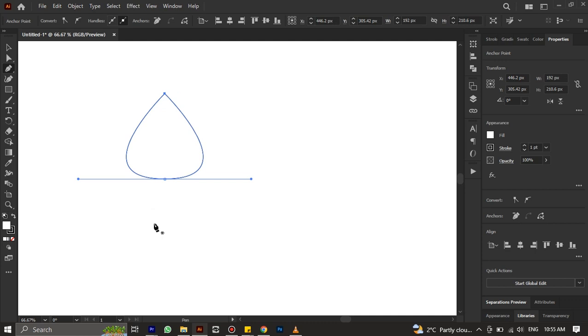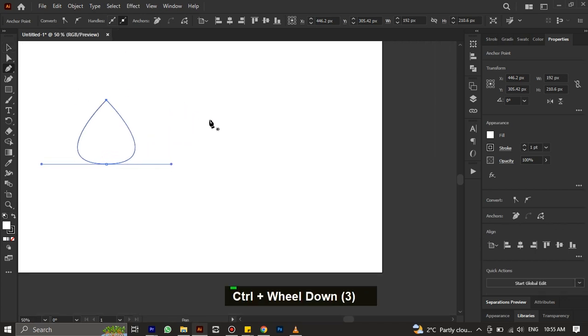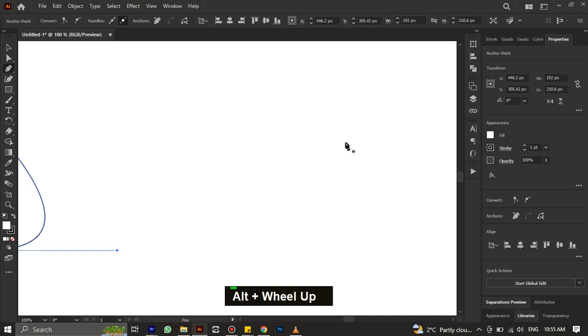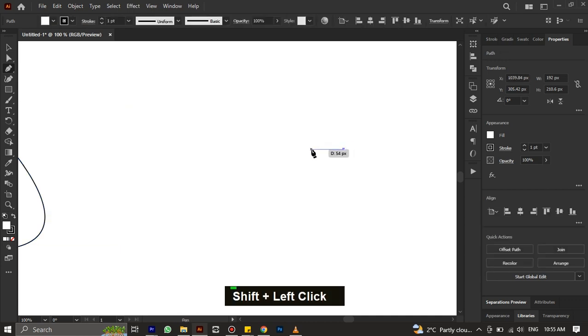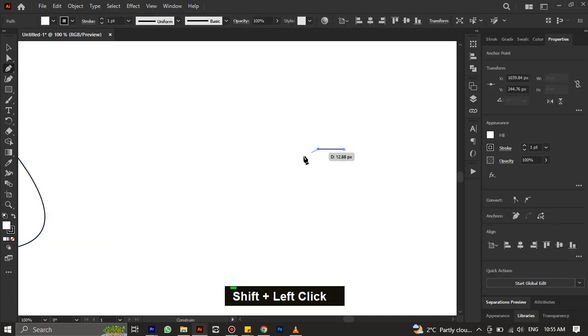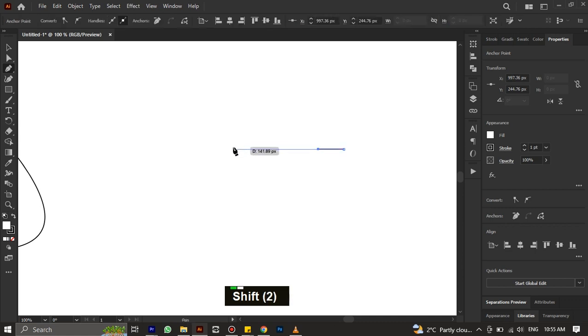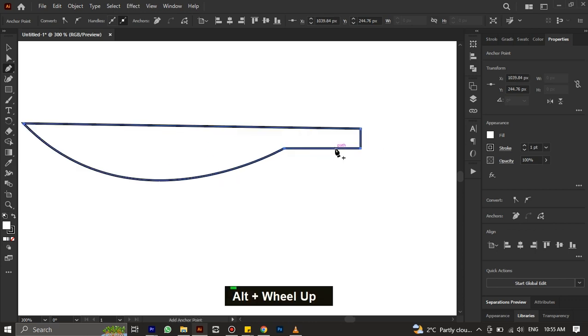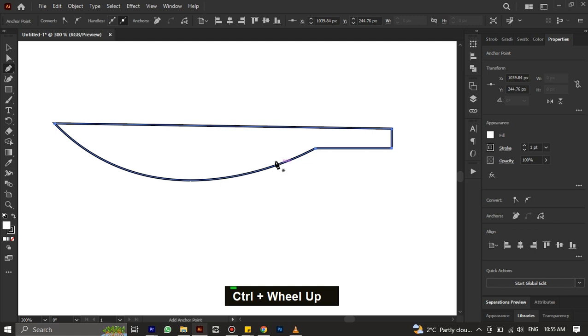Now, if I want to create something that needs sharp edges, like a knife, how can I do that? Let's find out. For example, if I want to create a knife shape, I'll click here like this. Make a little line, then click here and drag it. Now, in order to create a sharp edge here, I'll hold the Alt key and click on this point, which will convert it to a sharp edge and the incoming line won't have any curve. Then I'll join it with the first point. This is our knife shape.